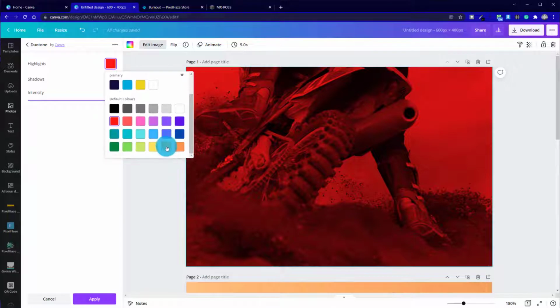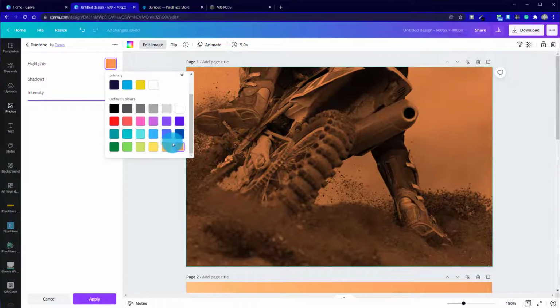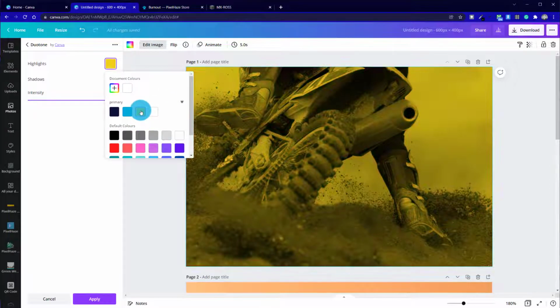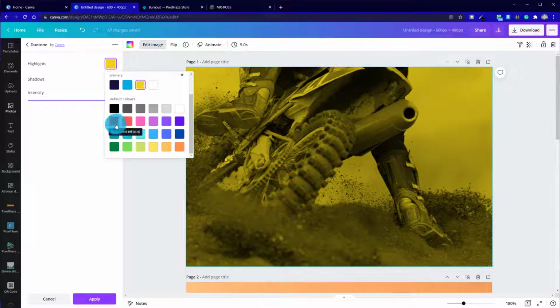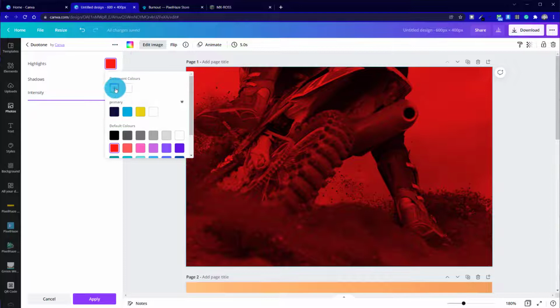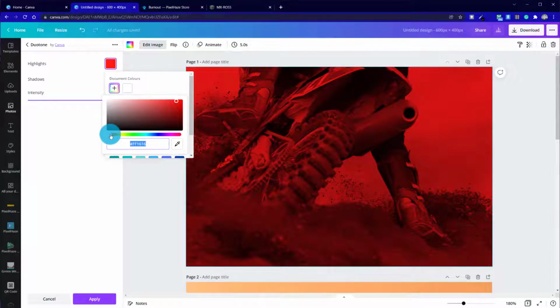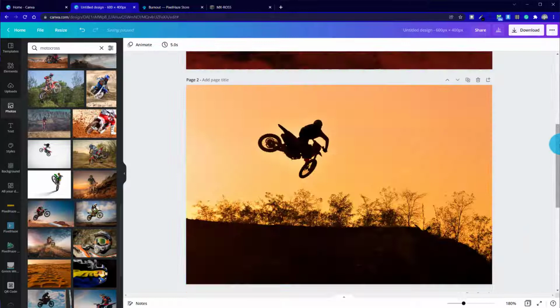This is such a quick, handy effect that it's really, really good for creating image styles, and you can do these in bulk and then upload them all at the same time. So I might just tweak this red color. I want it to be slightly more towards the oranges without being completely orange. So I'm just tweaking that a little bit, and I'm just manually moving it around. Now, if we go down the manual route where we're changing it, we just need to remember those colors that we've chosen. The other one is easy enough, that's black, but I'm just going to save that red color option there.